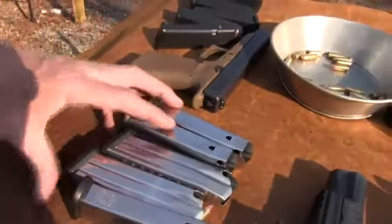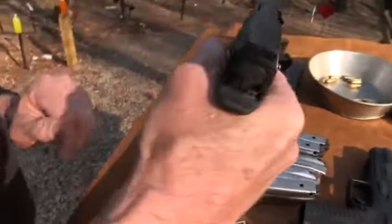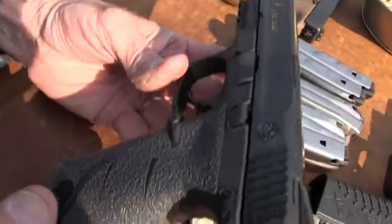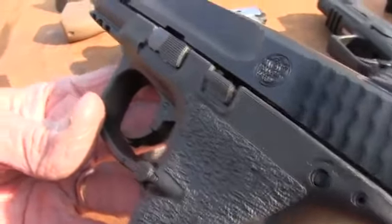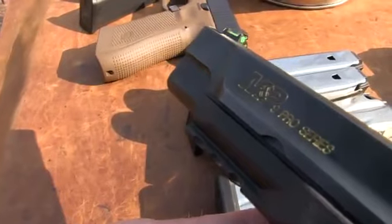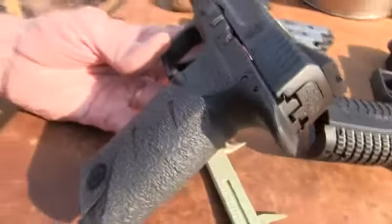All right, let's move on then to the M&P Pro Series, another very popular competition gun, and just range gun. Plinking gun, defensive firearm. The Pro Series is designed more so, again, for competition. That's the target market, no pun intended, but hey, any firearm you can use for anything, right?